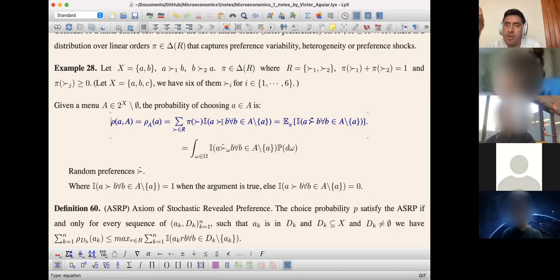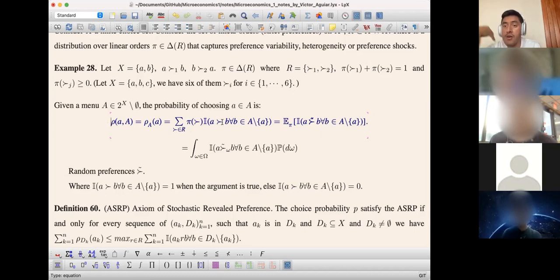So if Honda is better than Toyota, according to this particular preference, this is going to be a 1, right? Then I multiply it by the fraction of people that actually hold those preferences. In this fictional example I created, 50% of you rank Honda above Toyota. So I have to multiply this 1 indicator times the fraction, which is 50%. And that's going to give you the probability.